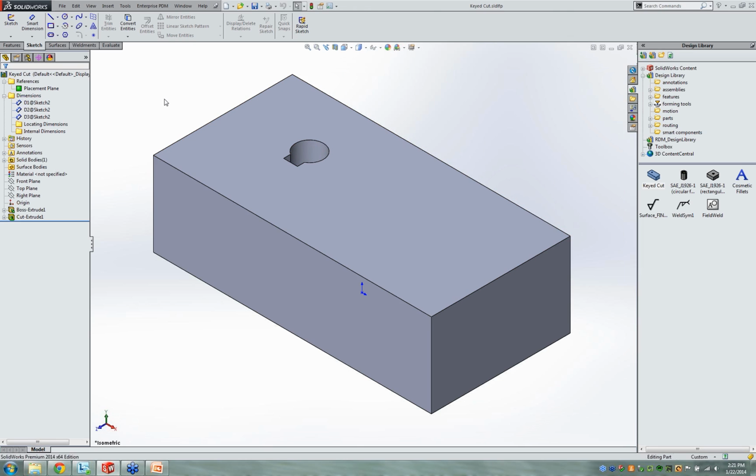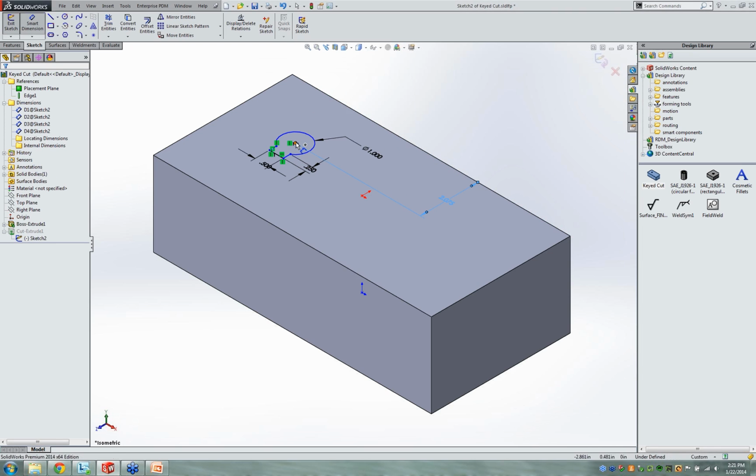Let's make a change to this library feature here. So what I'm going to go ahead and do is I'm going to come into this sketch here, and I'm going to edit that. And at this point, I had mentioned earlier that this is free to roam wherever it wants here. Let's change that. Let's add some dimensions so that it's kind of locked down. So I'll go ahead and add some dimensions between the center point here and this edge. And it doesn't particularly matter what that dimension is. And I'll add another one to this edge here. Again, it doesn't particularly matter what that dimension is.